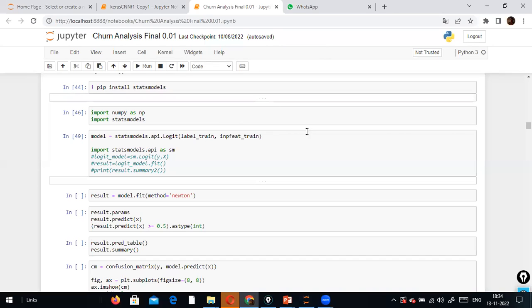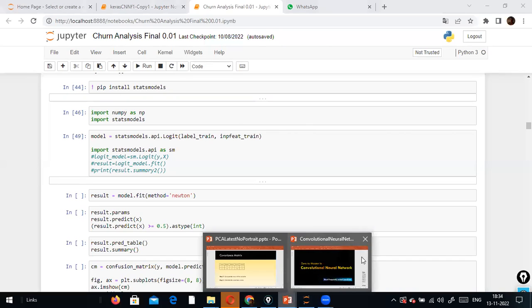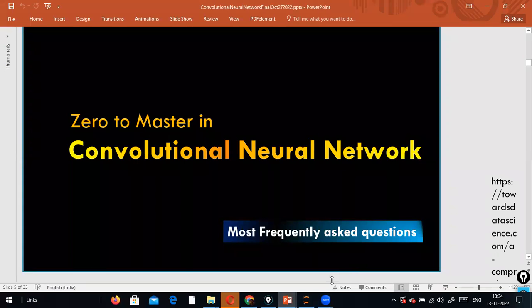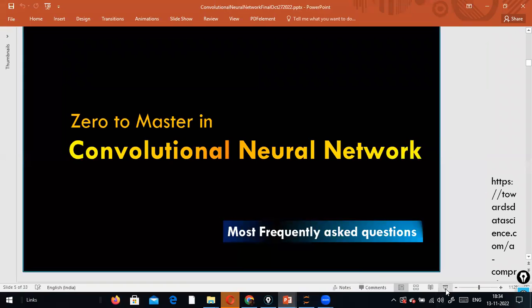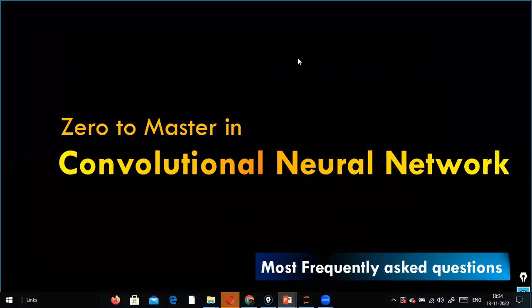So these are the topics that we discussed, and also the difference between those things: image segmentation, image classification. You can watch my video from the link which I shared. This is also one of the important algorithms in deep learning, using convolutional neural networks. Even self-driving cars use the CNN algorithm.